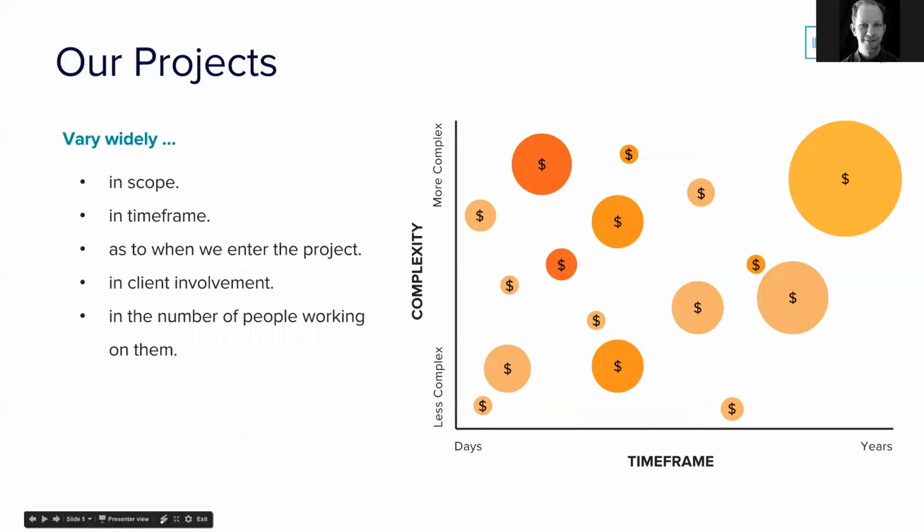Because we see a lot of different stuff, we see a broad spectrum of budgets, complexities, and timelines, and we have to deal with a lot of variables in each project that comes through the door. So we often then also jump into projects at varying places along the process. So sometimes it's at the very beginning, and sometimes we come in just for the design piece, and then sometimes we come in at the very end to just kind of triage and run damage control. And because of that, we see a wide variety of scopes and situations that we have learned from and we've used to help us derive our process.